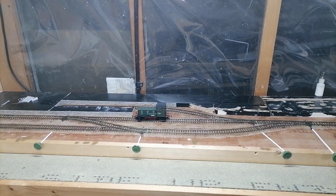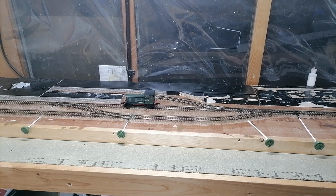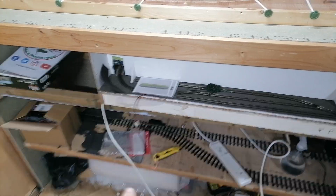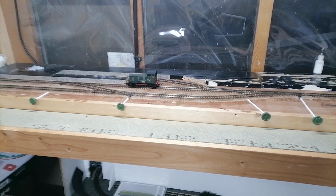Despite the tribulations of the 00, I will persevere with that. I'm going to carry on with that. It will be nice to run some of my 00 stuff. I've got some other layouts scattered around, so I can put layouts. This system's going to work really well. So I can store 3 layouts here with the top empty, and whatever I want to run, I can run.